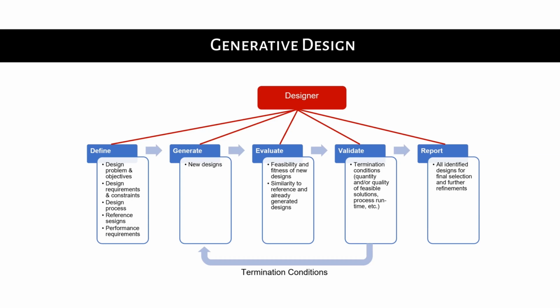There is one aspect on the top. You can see the word designer on the top, linking to all the steps. That's because generative design is supposed to be quite automated, but at the same time, the designer is supposed to monitor each step, to step in and make adjustments in real time. That is because as you generate new solutions, the designer is supposed to be able to make changes, make mutations to improve, whether it's an initial solution or your generation workflow, how you're generating the network. That is how you improve.